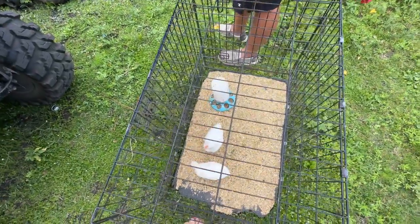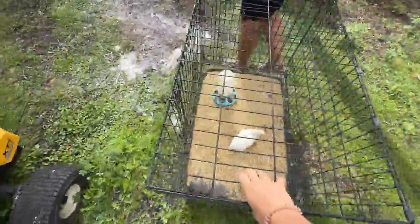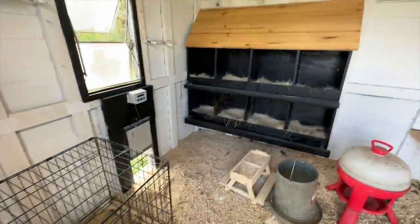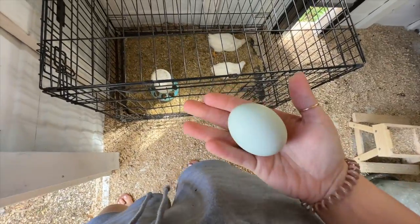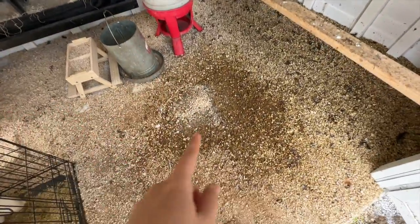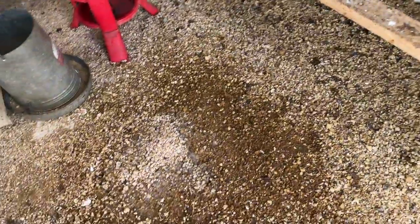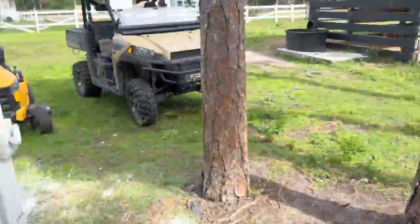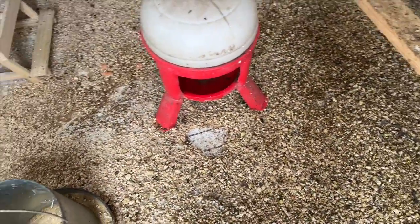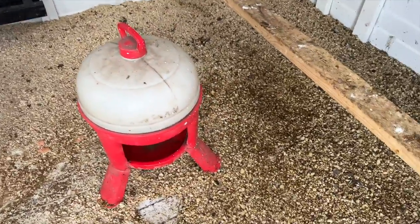Chicks are out — time to bring them to the coop. They still have a good while to be in the coop before we actually let them out because they're still pretty little. They're all set up. I just collected an egg — it's in my pocket, there it is. Mike went over to get a shovel and a pitchfork because the water started to leak for some reason, so we have a water spot right here. I'm going to shovel that up and clean it with the pitchfork. I cannot believe how bad the wind is today. Chicks are set up good. I cleaned it the best I could — maybe I'll switch the bedding next time, but for now it looks alright.